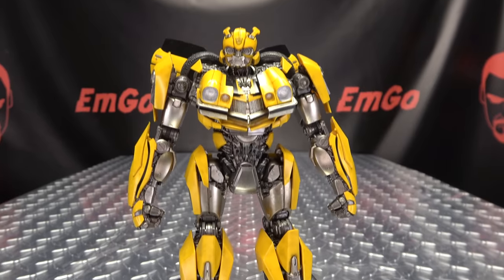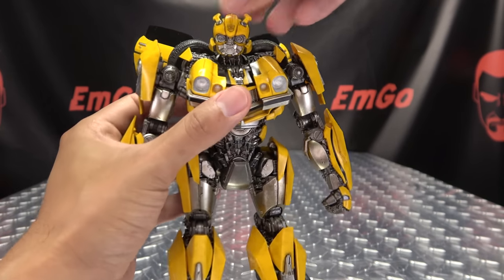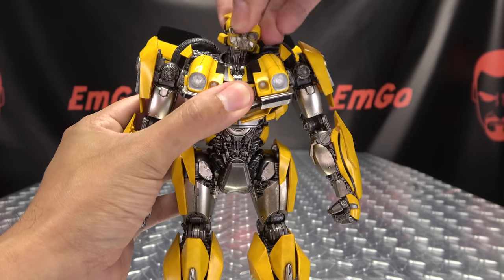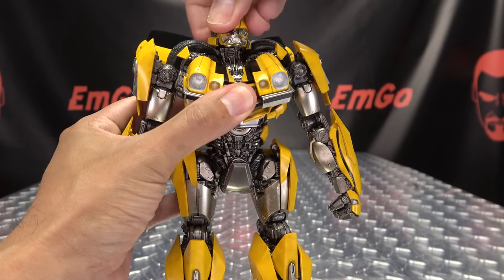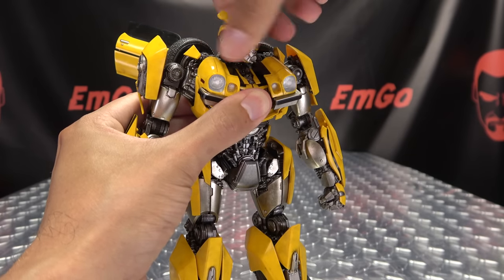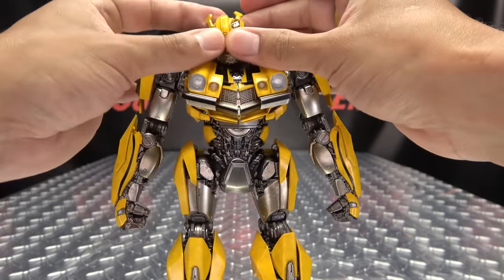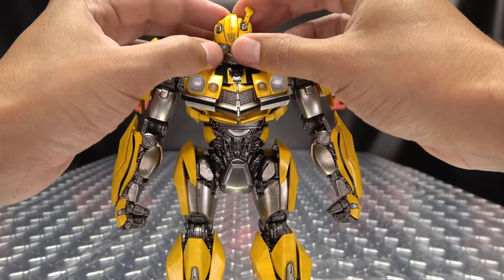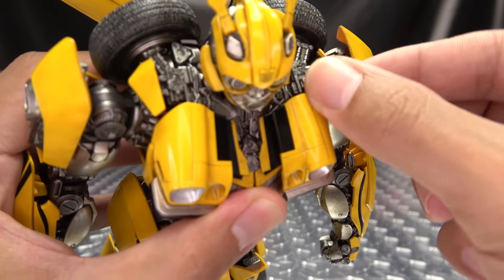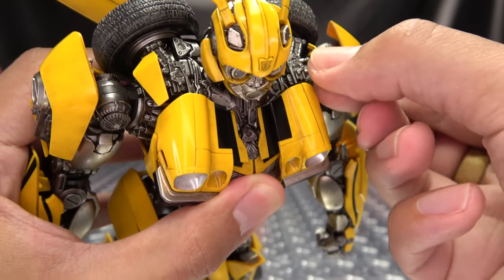Now, articulation wise, the head is on a ball joint, so you have wiggly waggly, and the base of the neck is also on a ball joint, so you get all kinds of wiggly waggly. Can look up a good bit, can look down, head can do a full 360, even his little ears or horns or whatever can move up and down. These little sections here are on ball joints, so these can move around as well if you need them to.